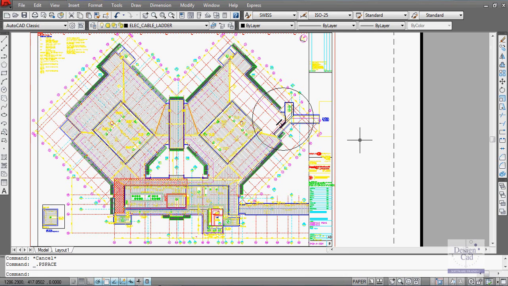What this drafter has done is use a separate floating viewport here to the right, just to take that extra bit of the drawing so he can get to an appropriate scale. But it's quite tricky the first time you pick it up if you don't see that sort of thing.